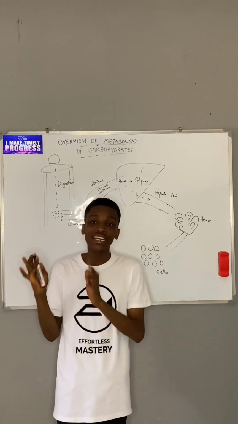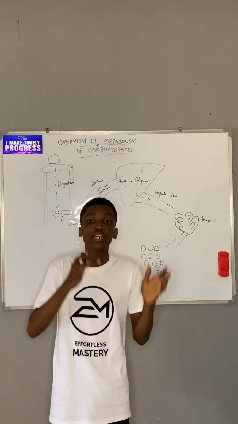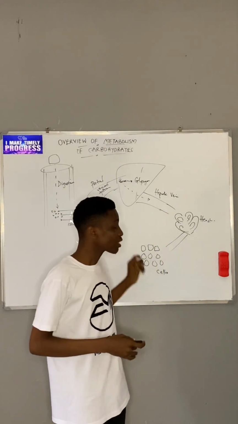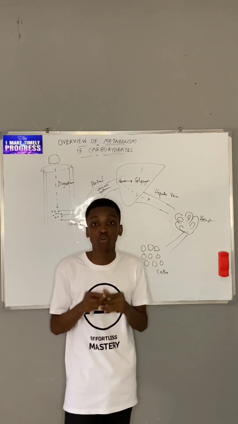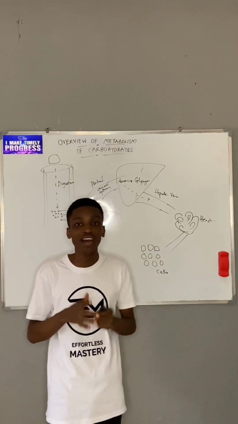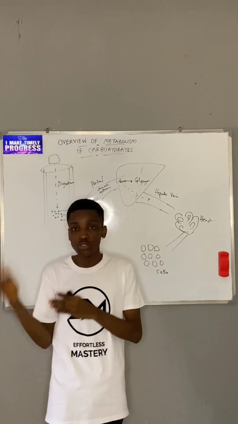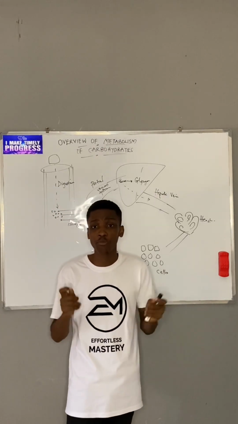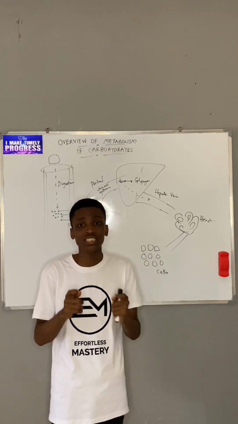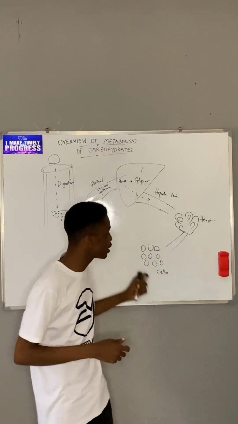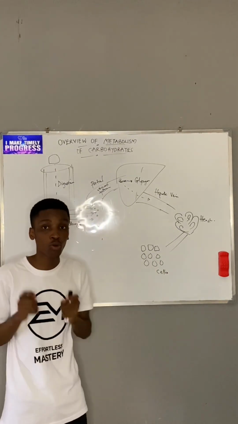Now, at those target cells, glucose is carried into the cells by means of glucose transporters. So I have a series of carrier proteins that help to transport glucose into cells. Of course, from the name, we've learned before that this is facilitated diffusion. So they are now carried inside the cell, the glucose transporters.